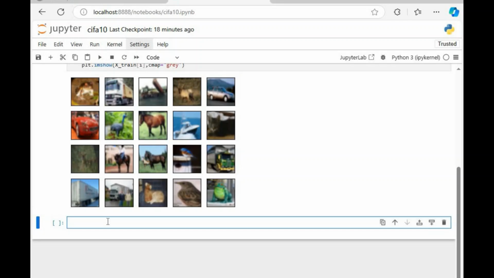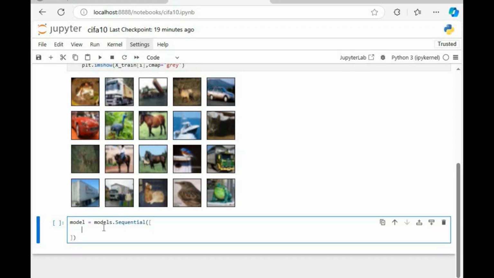The next thing we need to do is build the CNN model, a convolutional neural network. It's basically used to build image classification. We are going to say model equals models.Sequential, and it's going to be a list.